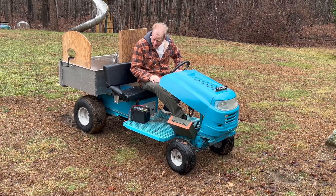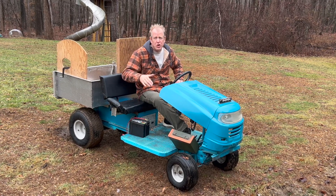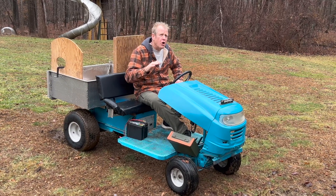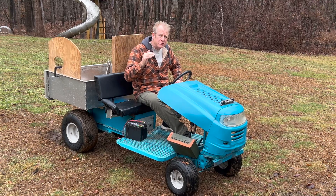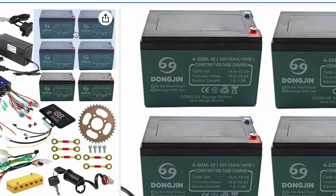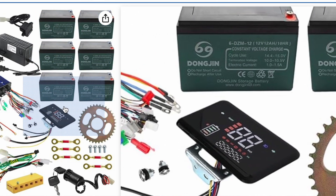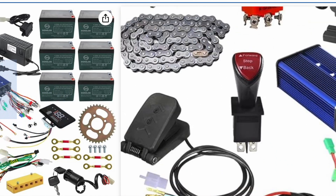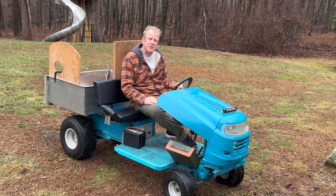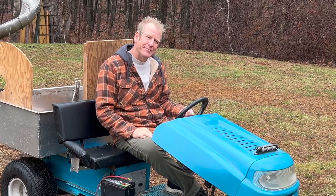I replaced the 10-volt battery and ran it at 48 volts, which charges up to about 54 volts, but the whole unit was still a little low on power for getting up the hills. I need it to work better than that, so I decided to go with a 72-volt 3,000-watt system. I'm going to be upgrading with new batteries, a new motor controller, and a new motor, plus some other modifications to this little unit. Stay tuned and take care.